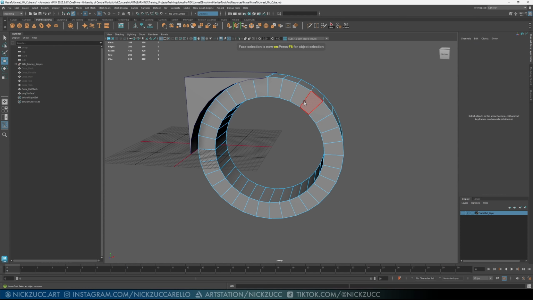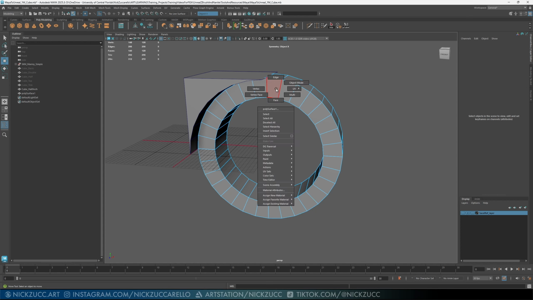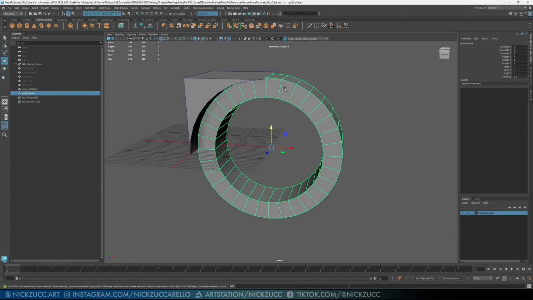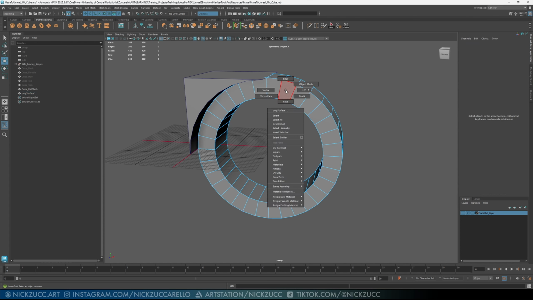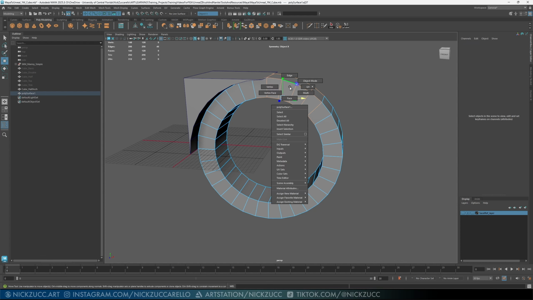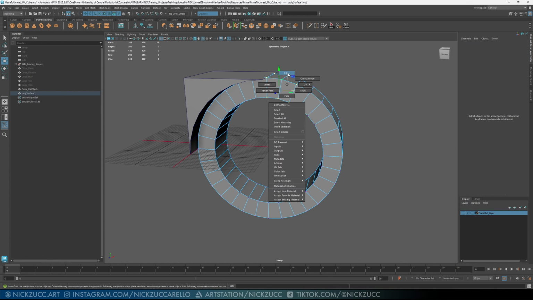Okay. Now, if you don't like that way of getting in between your components, the other method that you could do is just right click over the top of this, and you can see that we can go back and forth between object mode and component mode. Or we could go in and say, I want to select an edge, or I want to select vertices, and I can select faces. If you did notice on there, it actually remembers, hey, this was the last vert selection you had, this was the last edge selection you had, and this, and so on.